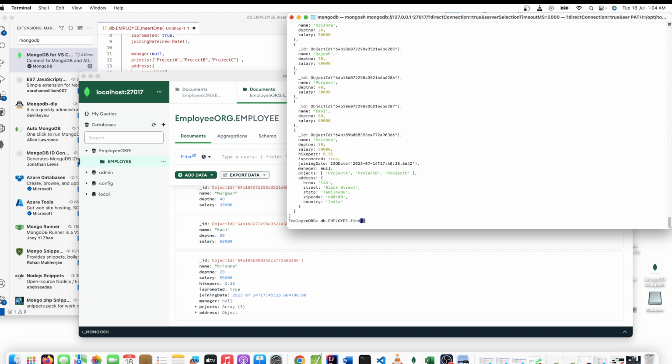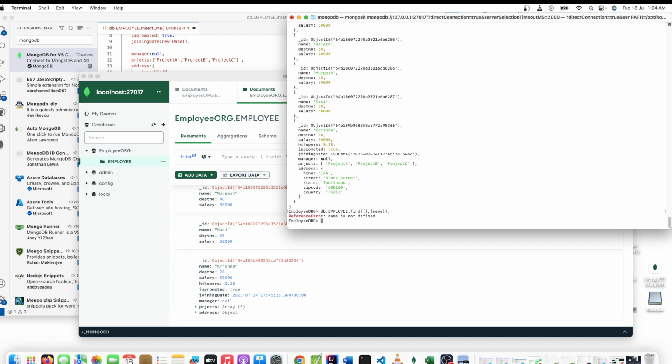In this particular place you have to put curly braces. What I have to give here: I want to get only the name, no other things. So you can put name, and it will show only the name.